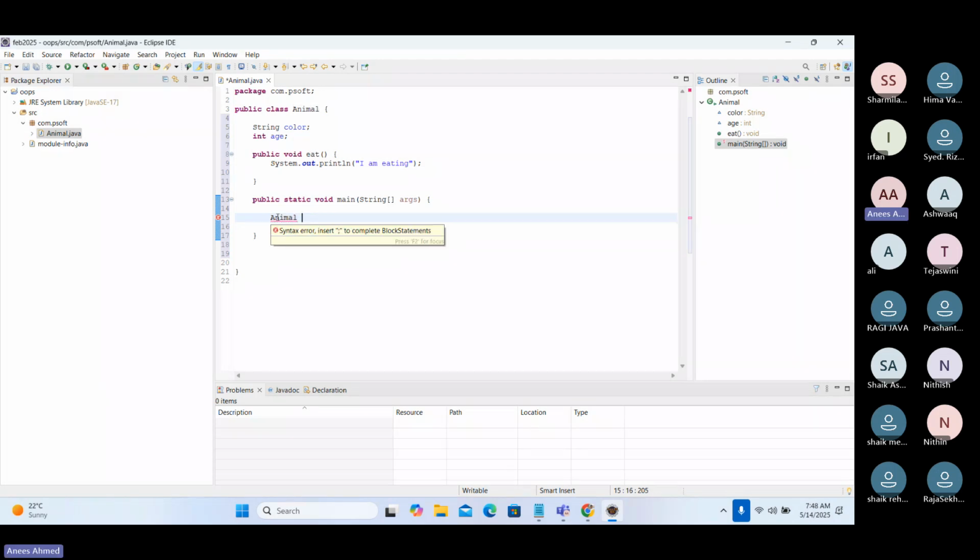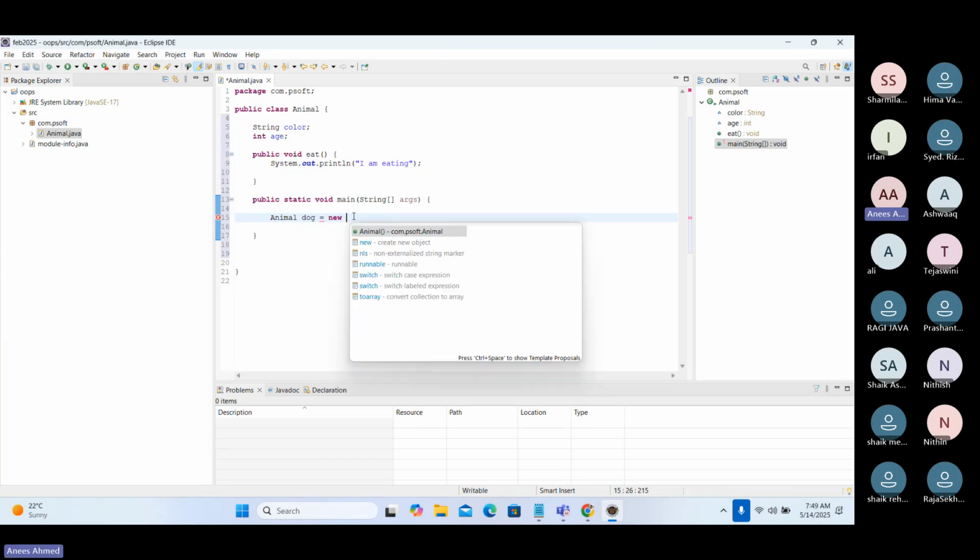So how are we going to create an object of Animal? This is the class, by using the class name, and then the reference dog equal to, by using the new keyword. Up to here is declaration, instantiation, then initialization.